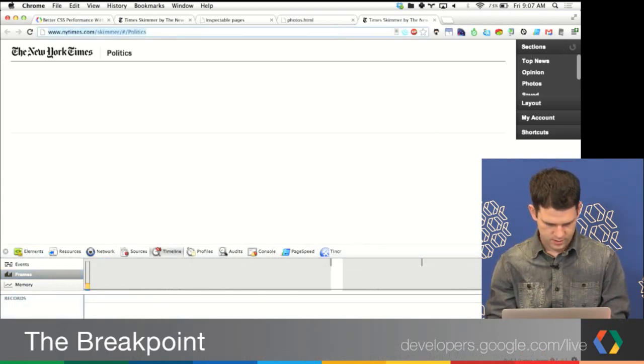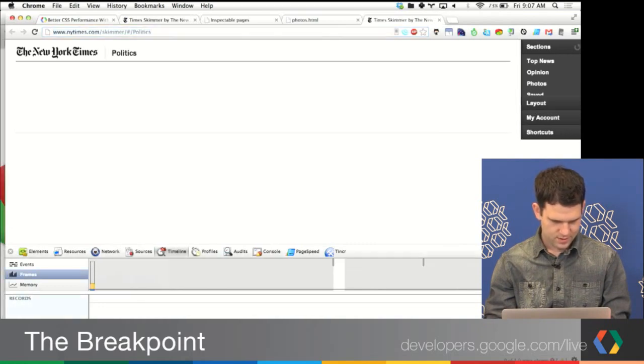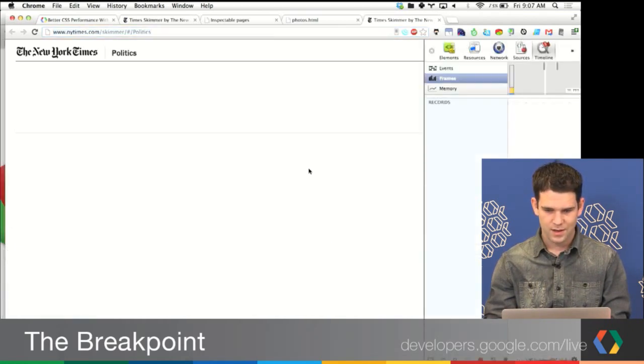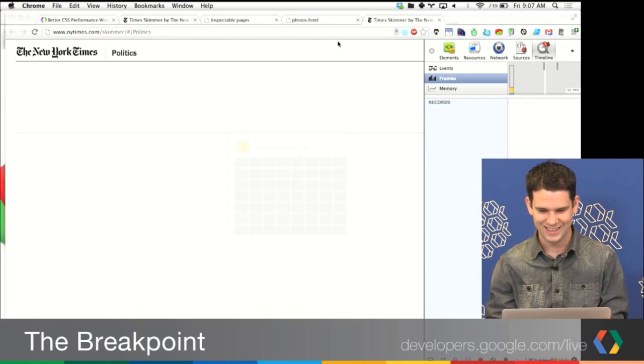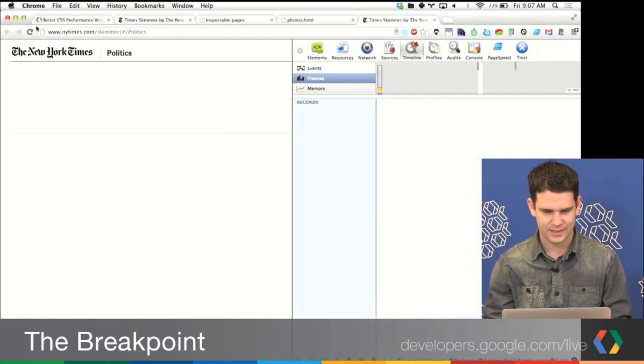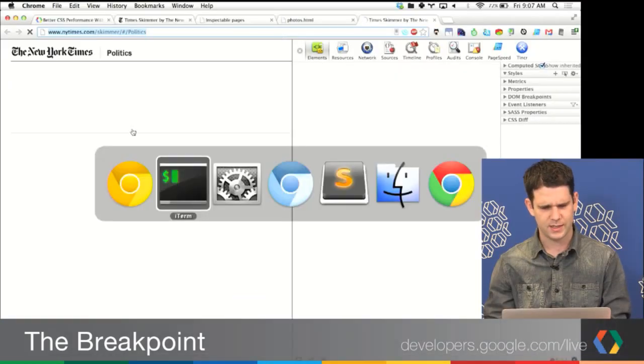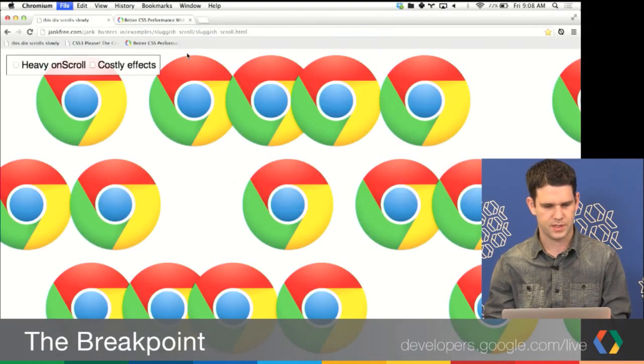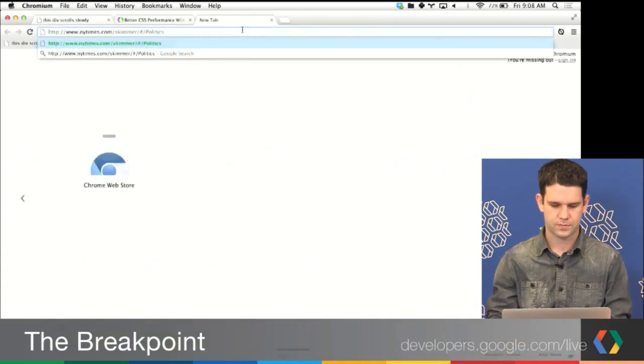What do you think, Addy? All right, let's see. This is one of the very few times that using Canary might go a little wrong. As you can see, sad. I do have a Canary update just waiting for me here. This is fine. We can adapt to this situation here.